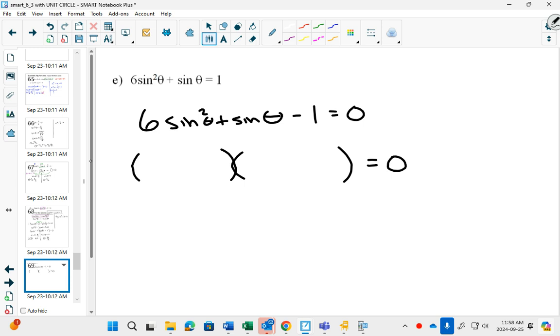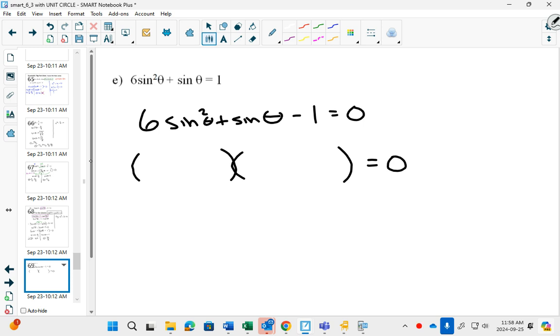If you really don't like to factor, you can always use the quadratic formula. Quadratic formula is going to be on your formula sheet, but if you're going into AP Calculus, all of your formulas have to be memorized for next year. Quadratic formula is one of them. I'll do a quadratic formula after this one. This one can be factored.